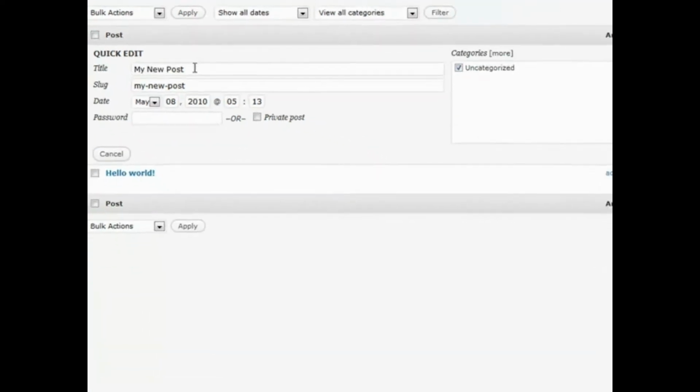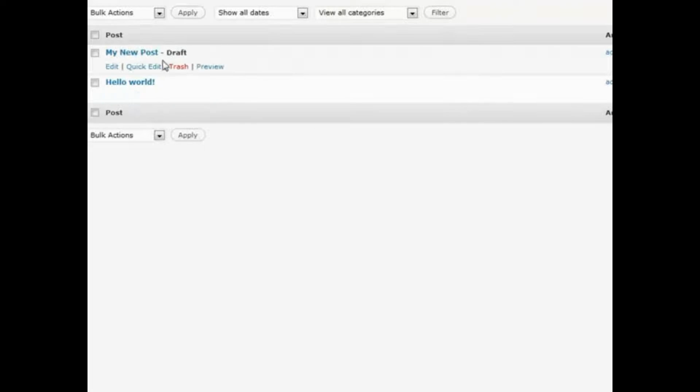Now if you open this up, it'll show you a bunch of different things available. Basically all the supplemental stuff that you wanted to do, with the exception of the actual content itself, you could pretty much do with a quick edit. So if you wanted to make it a private or a password protected post, you could do that right there. If you wanted to schedule it for a different time, change a category and add a tag, or stop allowing comments, or make it a sticky, you can do that all right from this screen, and it'll update as soon as you click the update button. So basically everything but the content itself can be edited through quick edit.